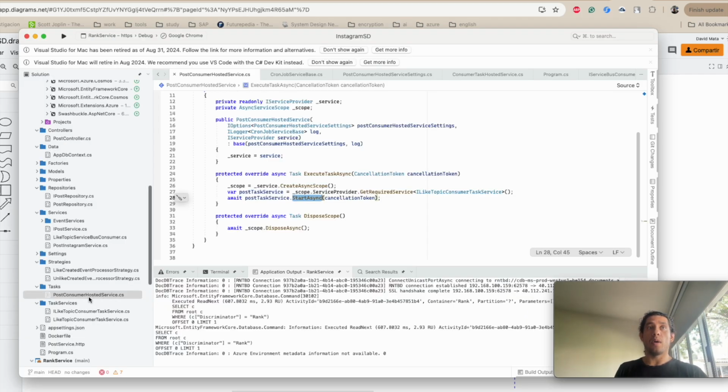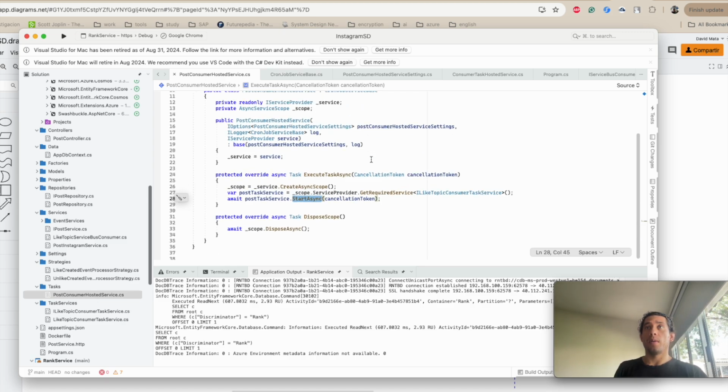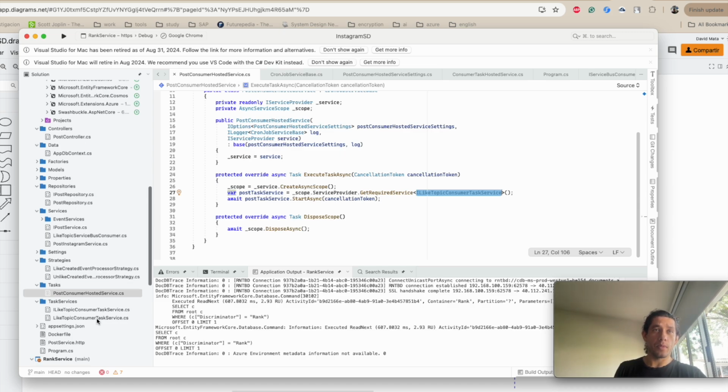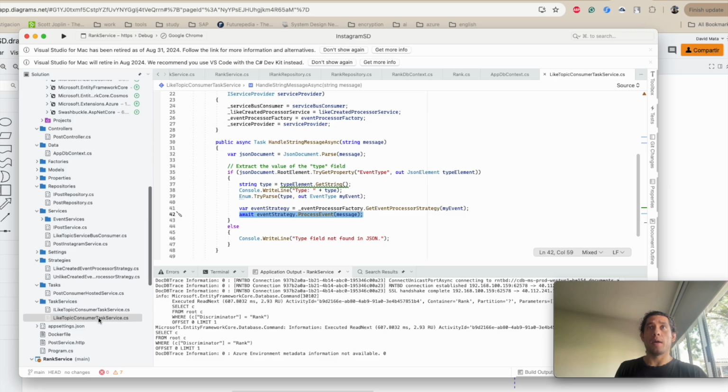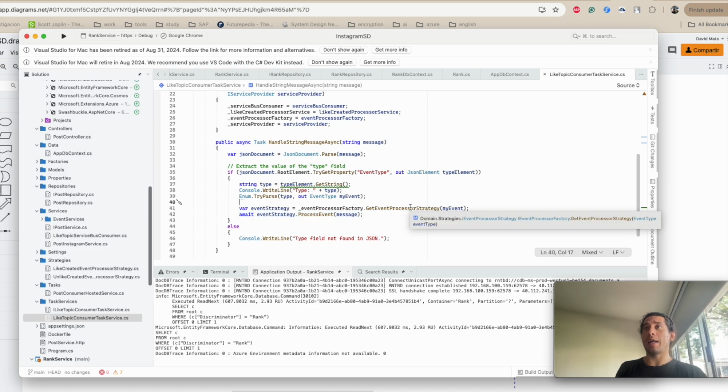So I have only one background service, and what it will do is start this topic consumer task service, and this task service is in charge of reading the event. Each event will have a type, and depending on that type, it will get a strategy that will be in charge of processing that type of event.